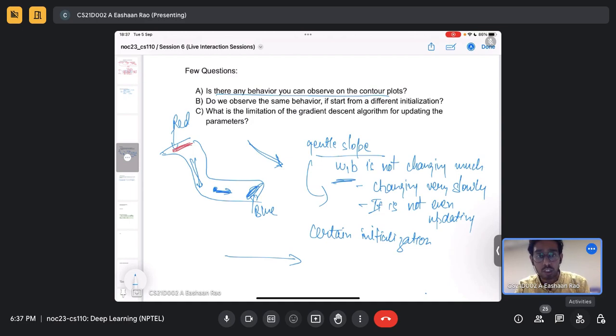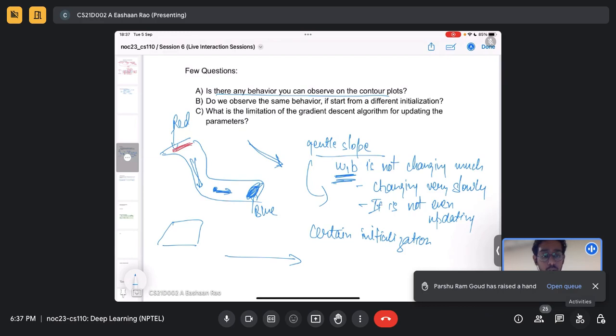This is the limitation of gradient descent, that wherever we find a surface with no slope or very little slope, the updating of W and B does not change that much, right? So we want to do something about that. And we have also seen in the first animation that when we have a different initialization, we are able to reach the dark blue region, right?